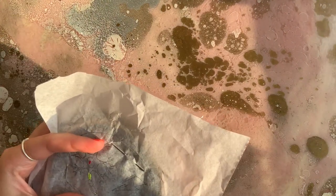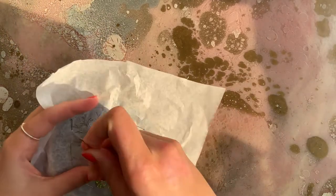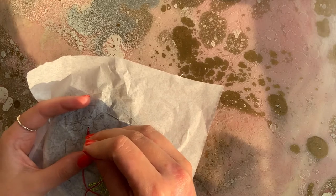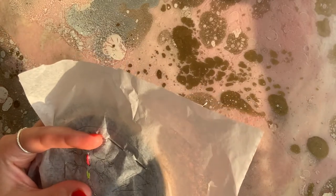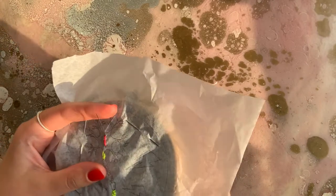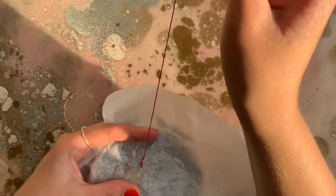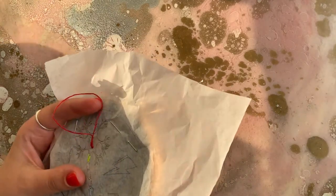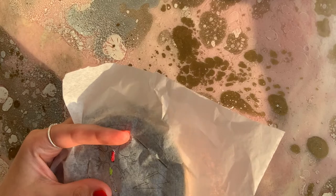So you can see again, I've just started right in the centre there. What I like to do with satin stitch, and to be honest quite a lot of embroidery stitches, is if you've got something symmetrical, especially if it's circular like this, is actually to start in the centre and to work your way outwards. That way you're not going from right to left or left to right, where you've got that risk of either something getting slightly bigger, slightly smaller towards the end. This gives you a more even finish.